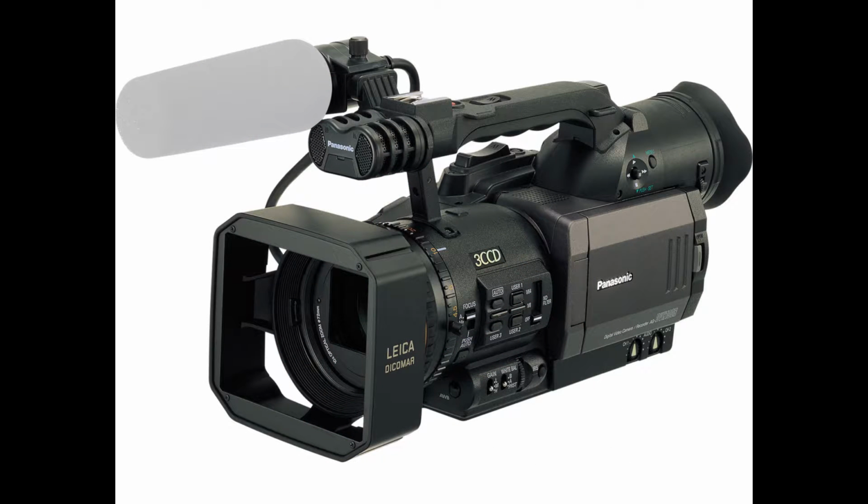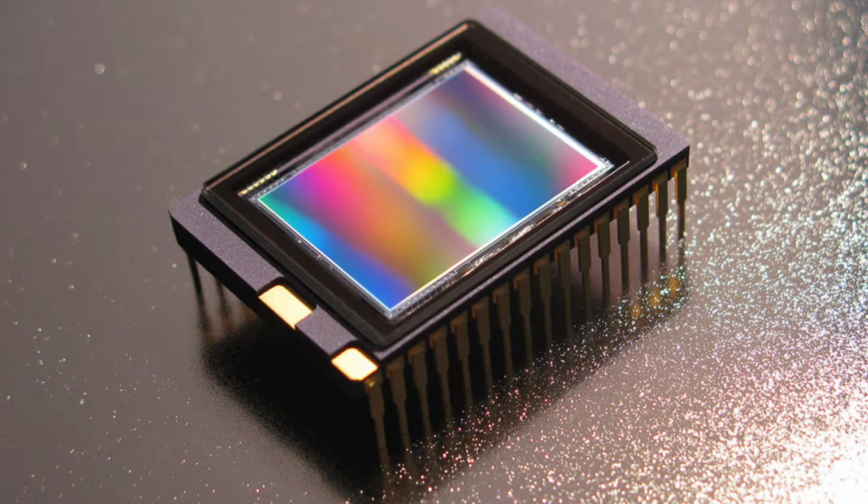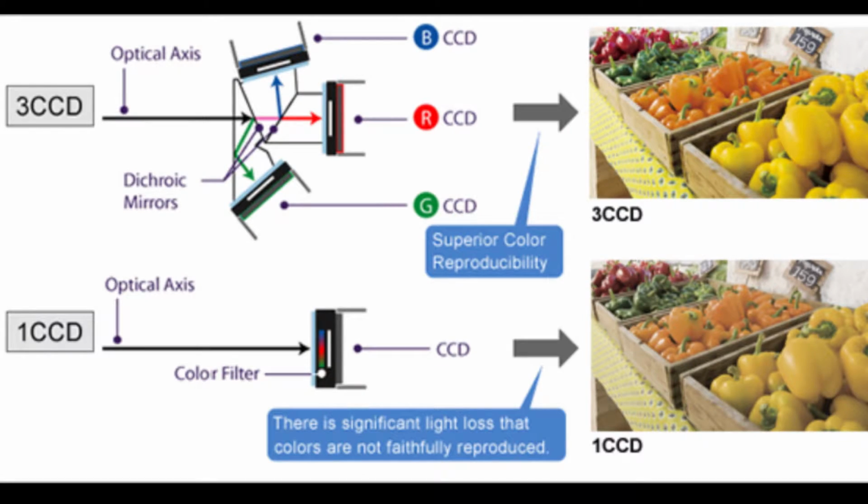Take for example the way a 3CCD or 3-chip camera uses a trichroic prism assembly to separate the light coming through the lens into its component RGB wavelengths and records the information on individual CCDs, which the processor then puts together without loss of information and with reduced noise. Unlike single-chip cameras that record all three wavelengths and then interpolate or fill in the gaps, resulting in loss of resolution and lower color fidelity.